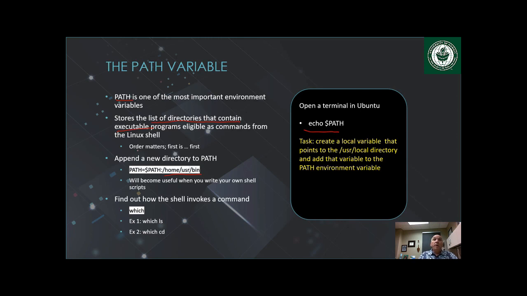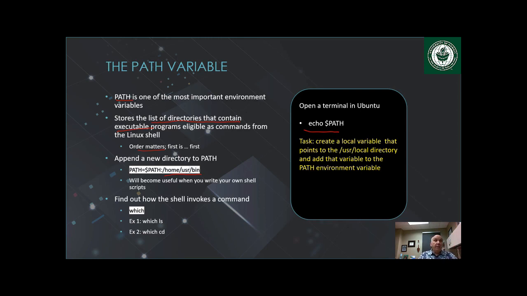Now, order does matter in the path command. As you see when you type in echo path, there's a number of different directories that your computer is going to start looking for binary executable files. If you want to make sure that it first goes to your local directory, you need to make sure that a directory in your local is moved to the front of the path, meaning the far left of the path variable. Now, how do you add it?